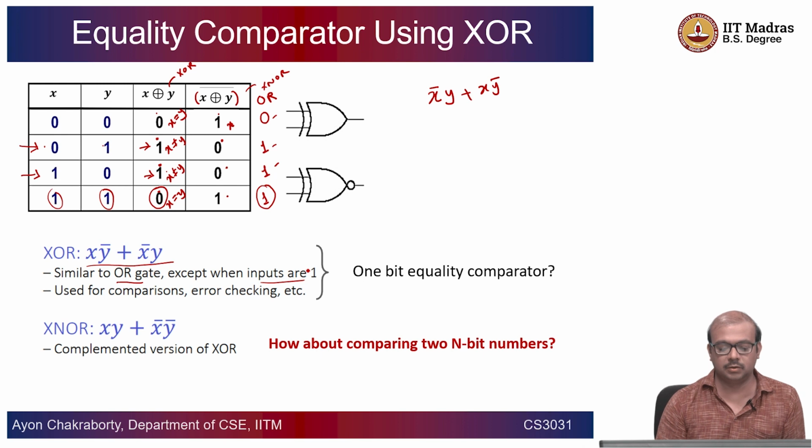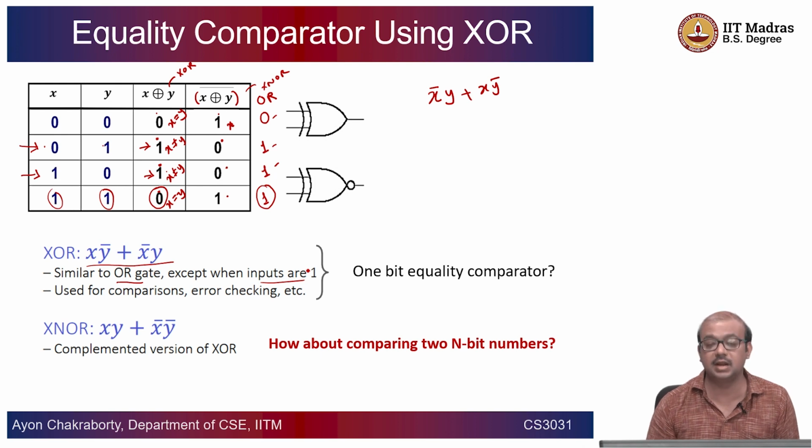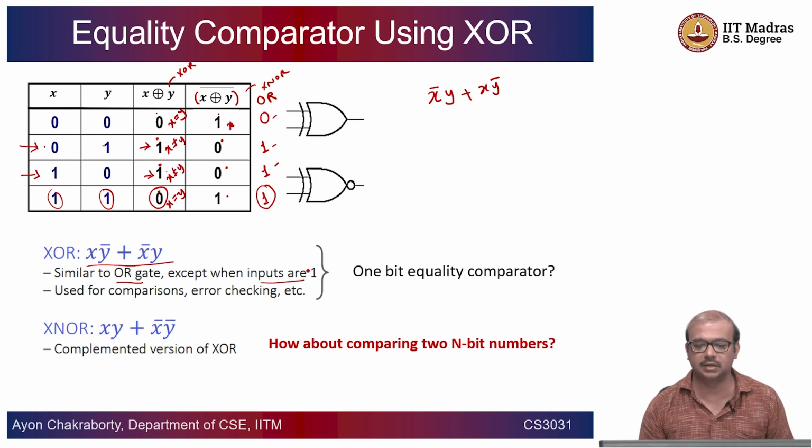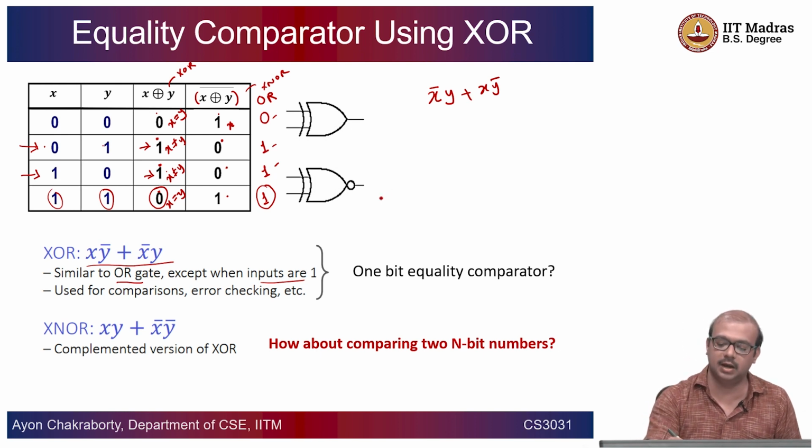This is very important for doing comparisons as well as error checking, because it lets you match two numbers. In hardware, you often need to build circuits that do error checking. When you learn more about networks, you will see that when a packet is transmitted through the network, certain bits might get flipped. For example, let us say this is a sender that sends out this packet, 1 1 0 1 1 0 1 1. There are 8 bits in this packet. So, this is a network packet.